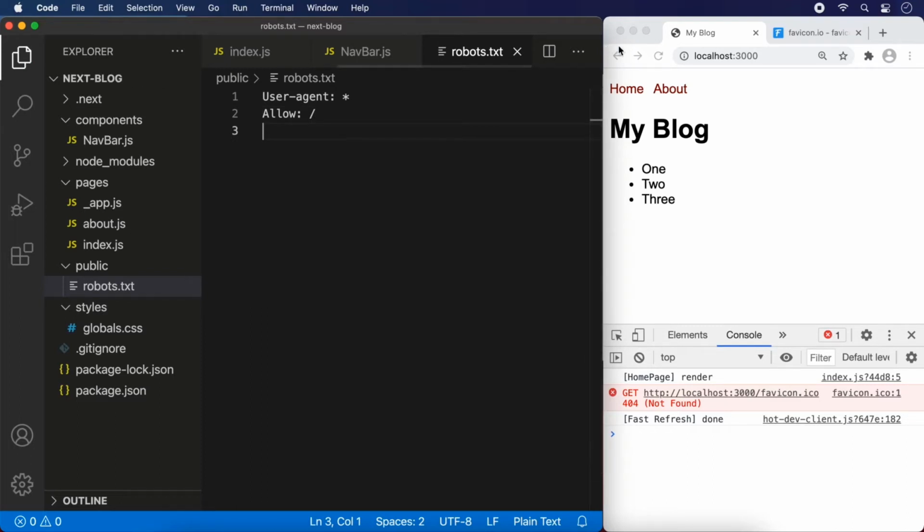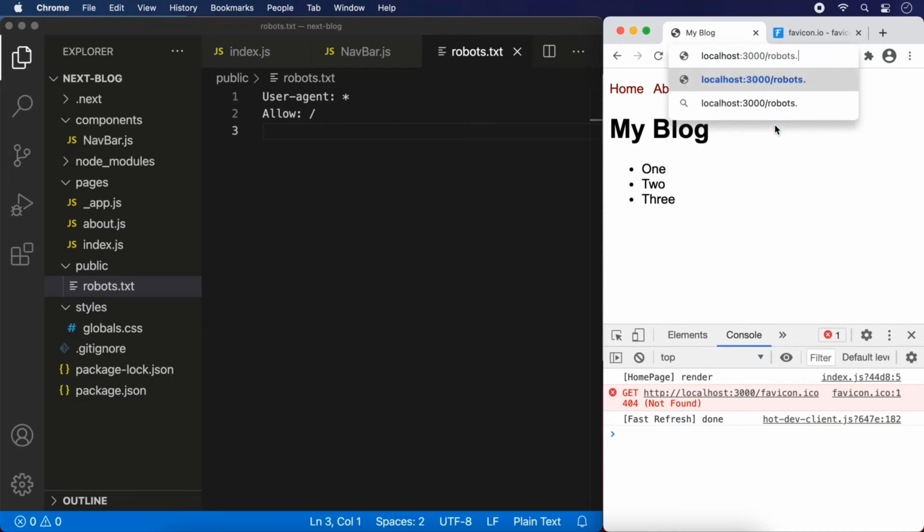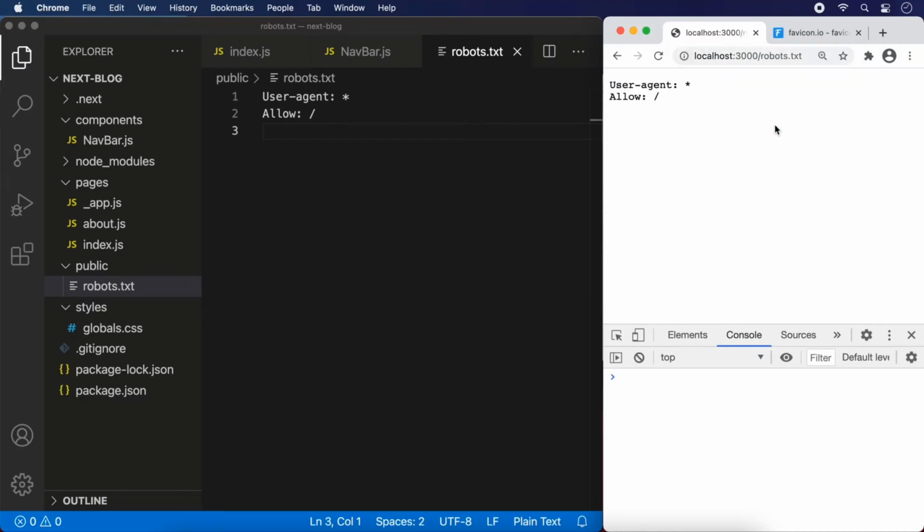Now that we have that file inside the public folder, we can request robots.txt in the browser, and we get exactly the same content we just wrote in the editor. So the file is simply returned as it is, unlike the JavaScript files that we have inside the pages folder that are processed and rendered to HTML before they are returned to the browser.